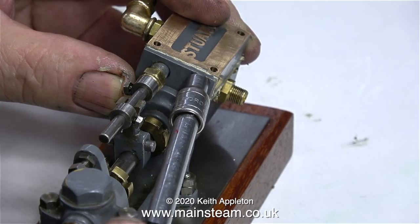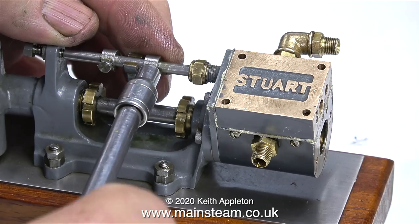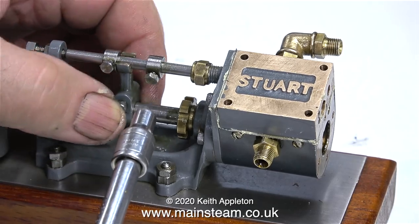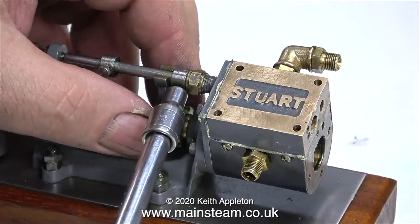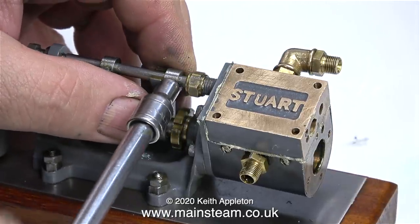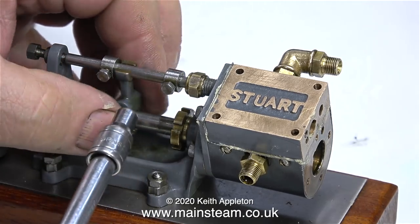In my opinion, this is a very weak design. It's no surprise really that these small steam pumps generally seem to leak slightly at the joints. What I'm doing at the moment is just tightening up the collars on the valve rod. I'll set the position properly once I get it running on compressed air.